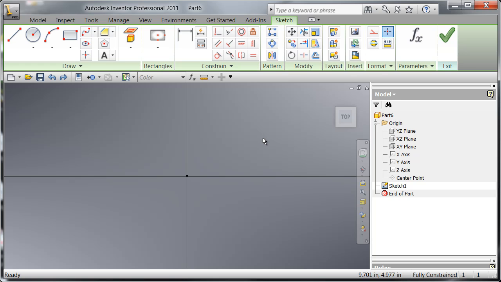In this release, you're going to notice a couple of things that are different. The first most obvious one is this new button here. This button creates a center point rectangle in the exact same way that the last release created it, where it creates a rectangle around the origin and then constrains the origin to the midpoint of two adjacent lines using horizontal and vertical constraints. That's just one technique.